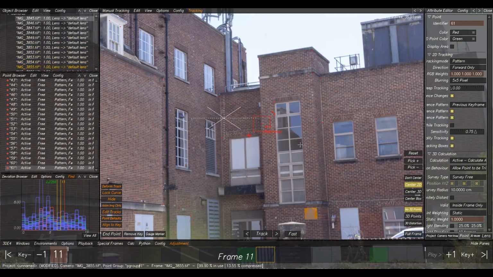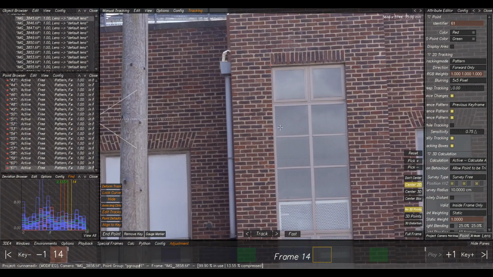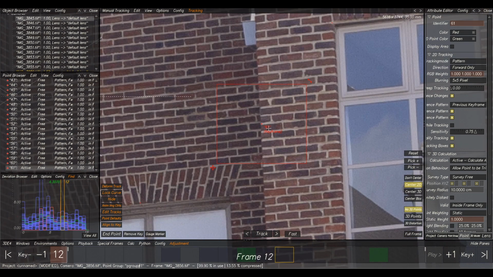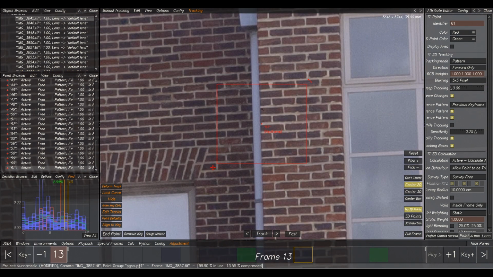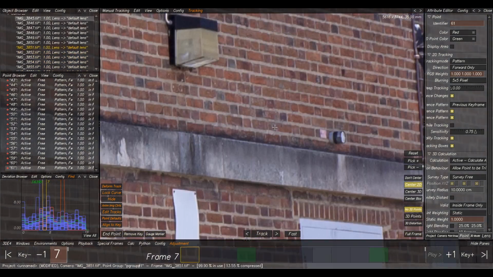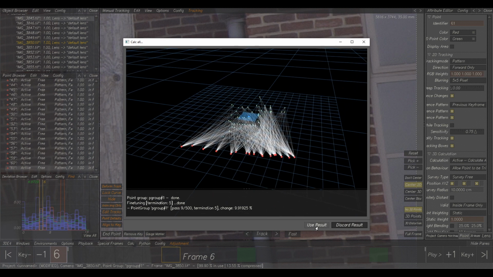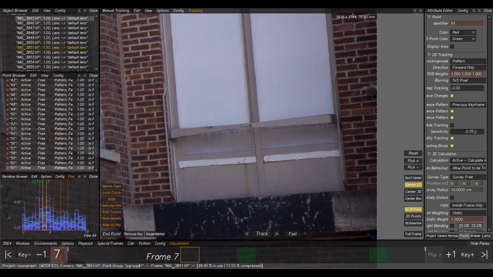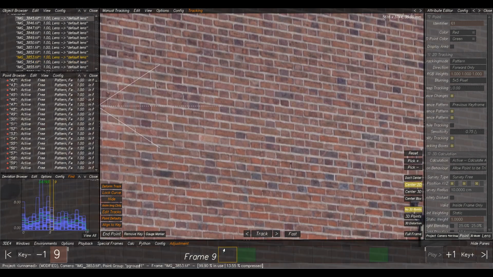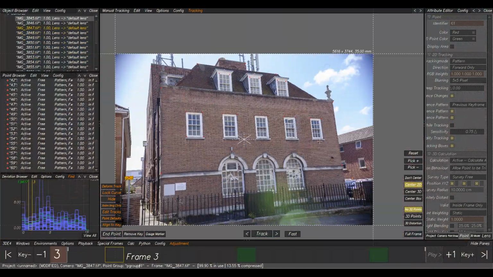Definitely got that in the wrong place on one of them. Let's see. Cool. In fact, let's delete that. Let's go for something else. I don't know why I was going for that bit.